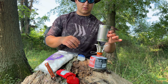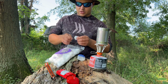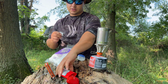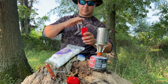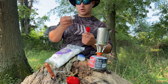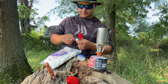Got it set real low. Let that start warming up, and we will shred some cotton balls. I don't know that the shredding is necessary. I just thought it might be easier to cut a piece off of this mixture once it's solidified, instead of dragging out a whole chunk of a cotton ball, you know, if it was a little smaller pieces in there.